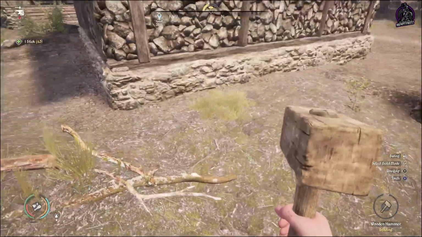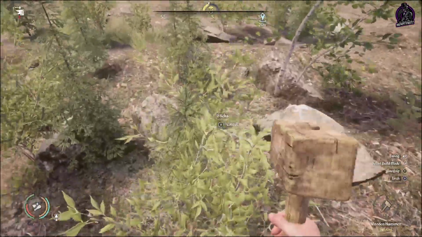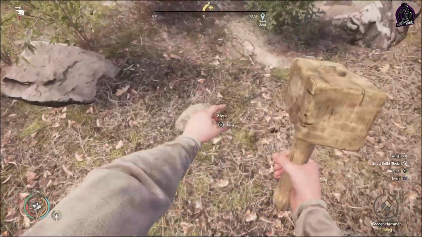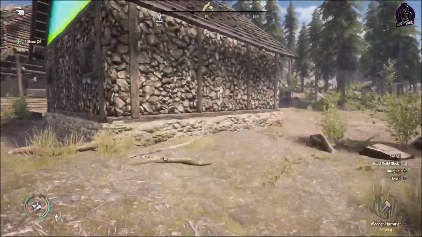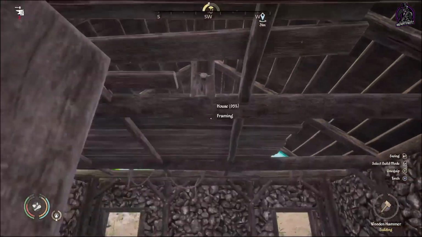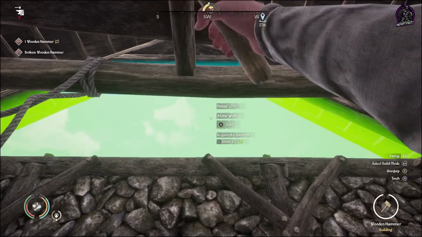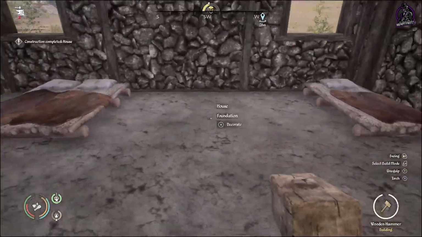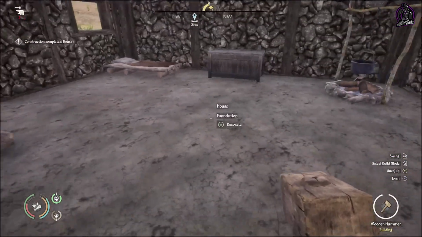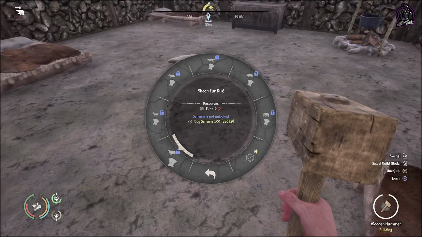Did I get that extra stone? Can I get sidetracked because I leveled up? Let's get another one just in case. I did get it, and my house is complete. Bang, bang, bang, bang. Why is it so big? And only 4.